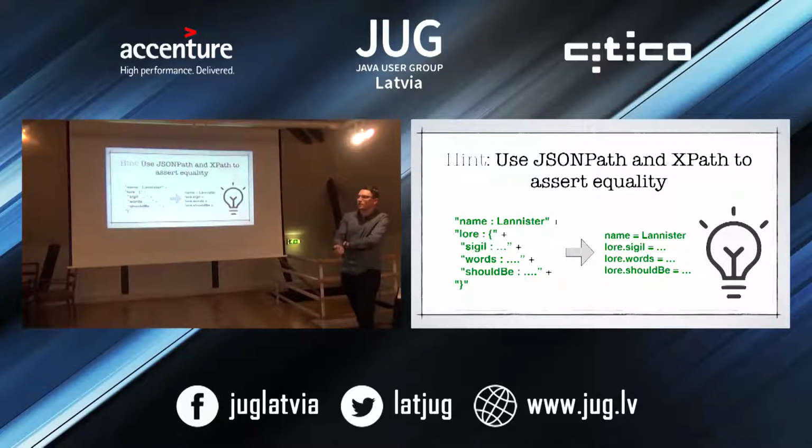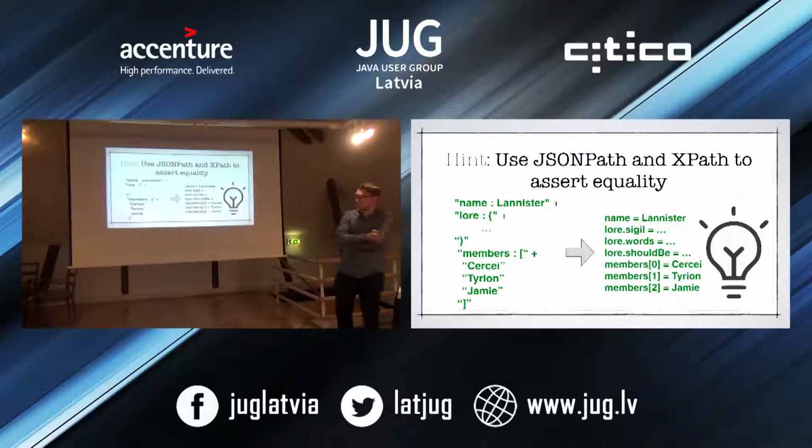Just test for containers. So you can test using JSON class and say that if you persisted this JSON, you would like to have a property name Lannister, lore.sigil equals this, lore.forwards equals this. And actually, JSON class is a really great tool if you would like to test different scenarios. Your test will be much less polluted with all the information that you should provide to test the quality for JSON. Yeah? But here again comes the tricky part.